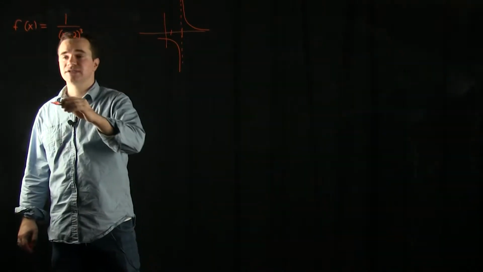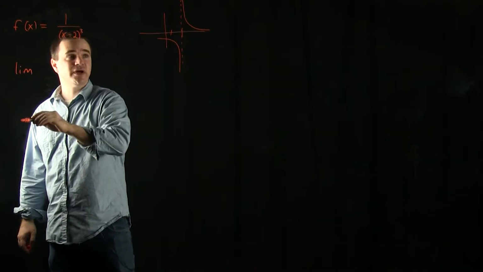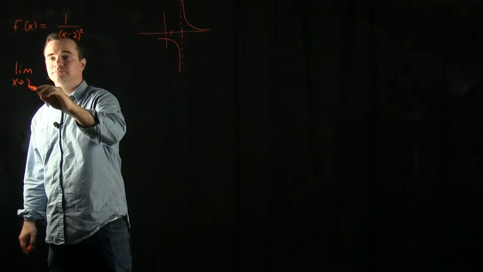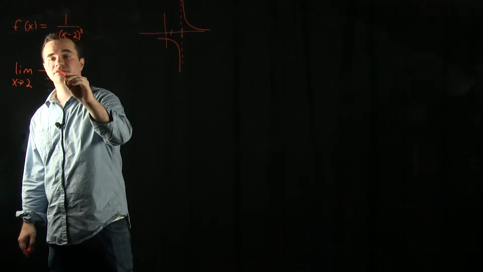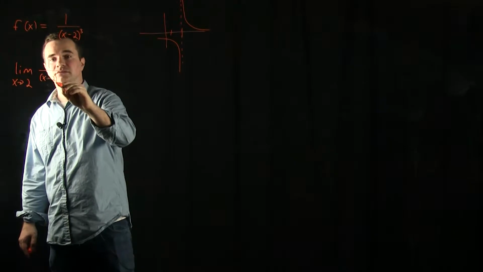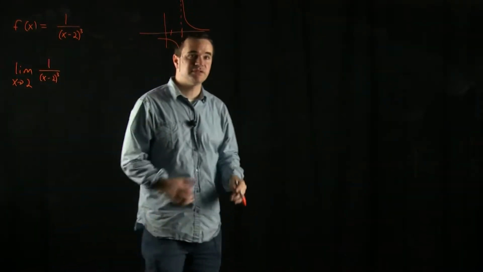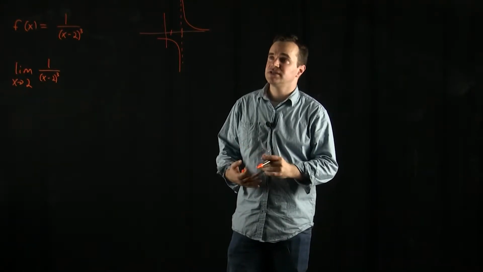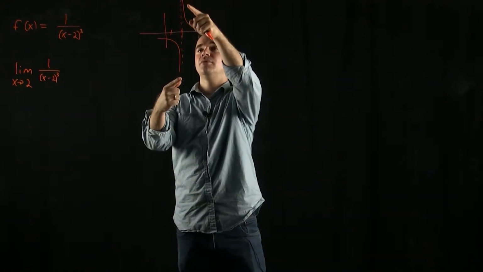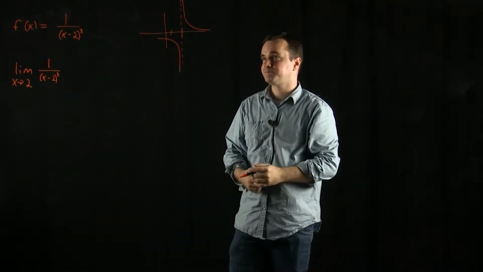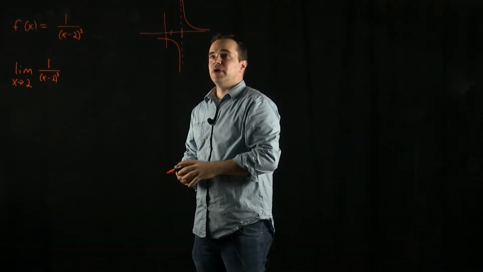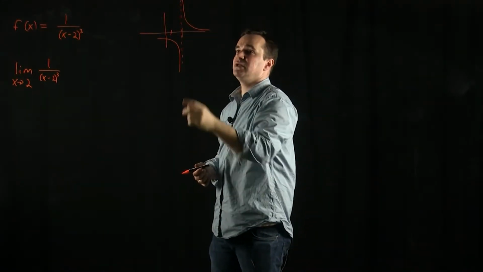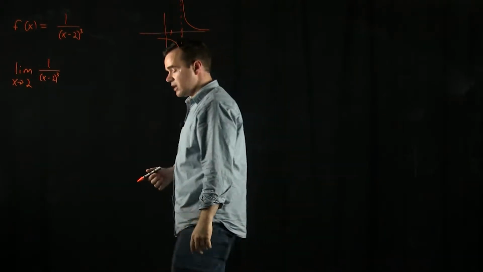And if I tried to take the limit as x goes to 2 of f of x, well, definitely this limit doesn't exist. There's no question about that. The only way the limit could exist is if the y values here were approaching a single number. They're definitely not. But I want to have a language to capture the fact that we're escaping to positive infinity here and escaping to negative infinity there.